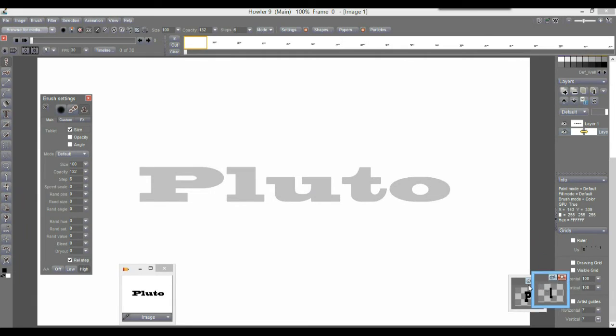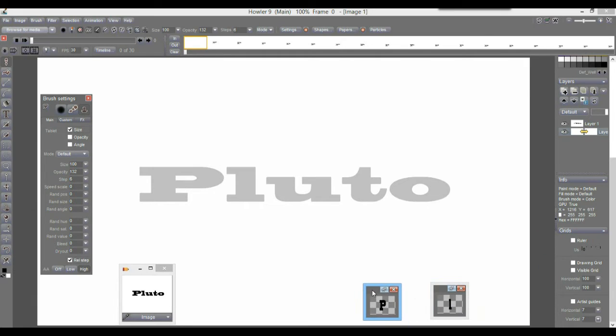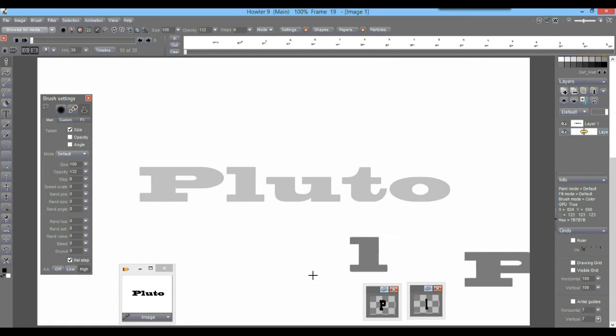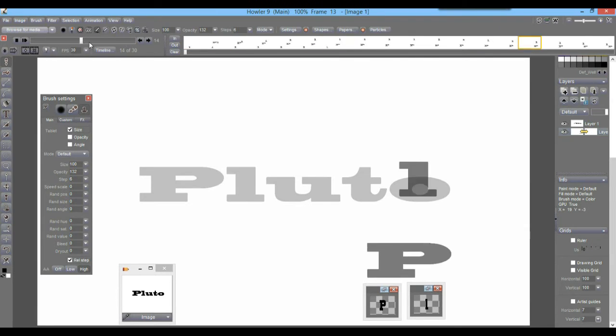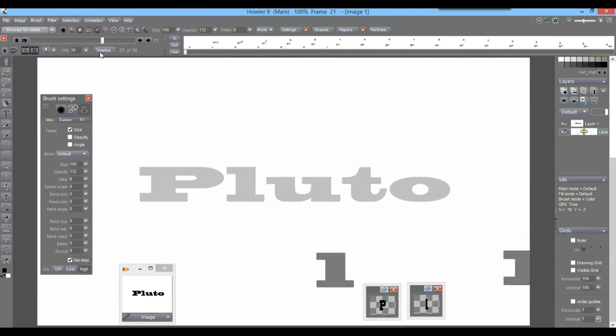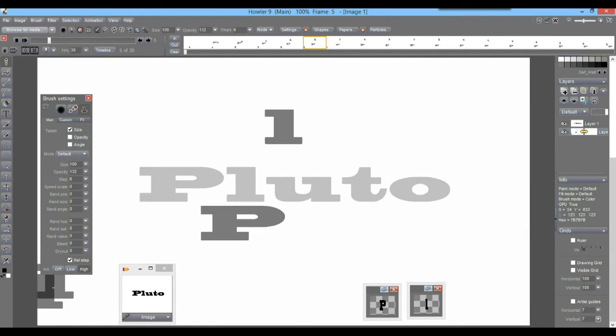All right. So we have the letter P for Pluto. We have L for Ludo. Let's go place it right here. Let's keep it just like this. Press the Alt key and do a little circle. And now we see that we went a little bit beyond. We went beyond the 30 frames, and so the letter L appears down here while it reappears down here as well.